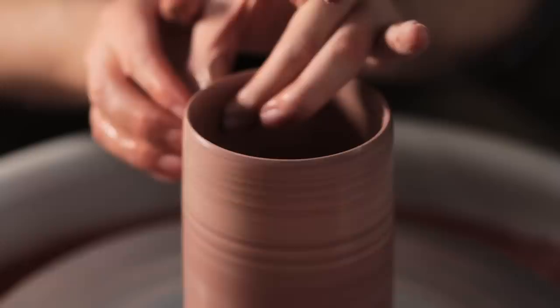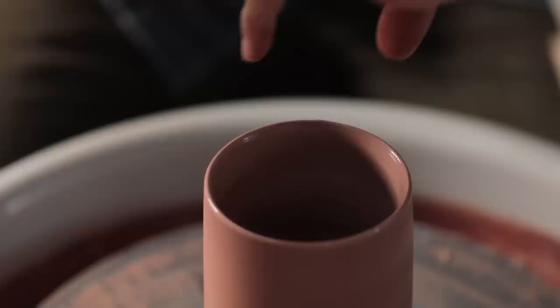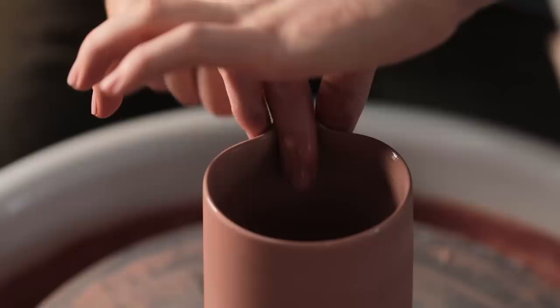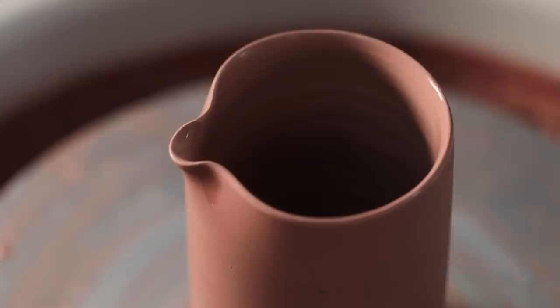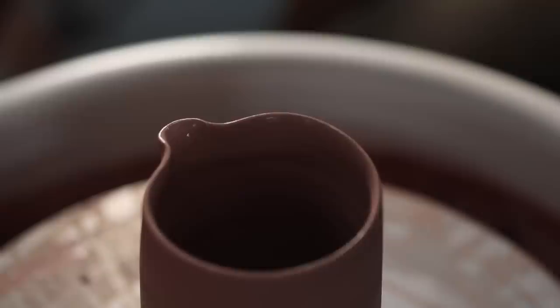First, I'm going to throw the rim of this cylinder to the thickness I use for my jugs. I thin the walls out towards the top, and taper the edge so that it comes to a bevelled point on the outside portion of the wall, with a cross section that looks something like this. I then very gently place a dry finger and thumb on the wall with a gap in between them. This gap designates how wide your spout is going to be. I then dip my finger in water, and slowly begin to stretch that portion of the rim out between them. Even if you leave fingerprints, it's best to leave them at this stage whilst the clay is still very soft, as interfering with the lip too much now could lead to it being misshapen and ruined, so it's best to let the clay firm up before making any adjustments.